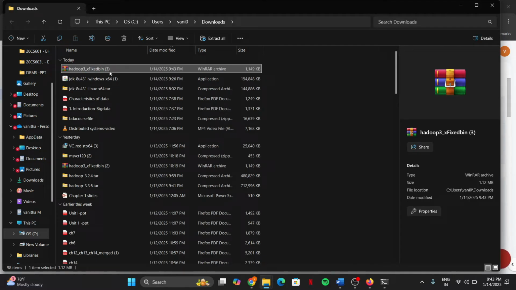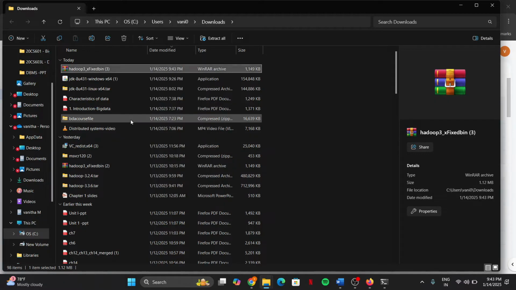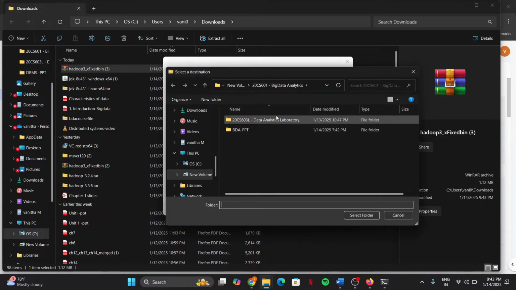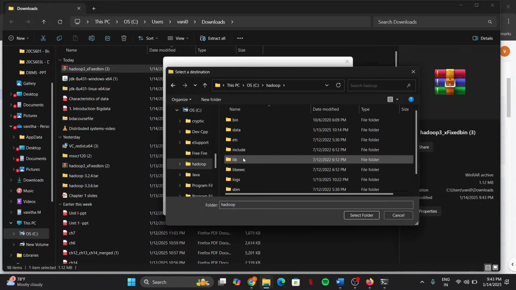Now you have to extract this one. It will ask you where to extract. In this, you have to select the path where we have to extract in Hadoop. Open C, then Hadoop, bin. Actually, there is already a bin folder. Why? Because I have already completed it. So there is a bin folder.